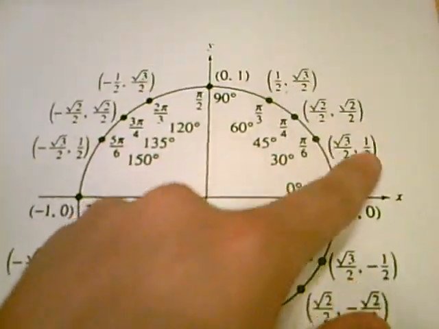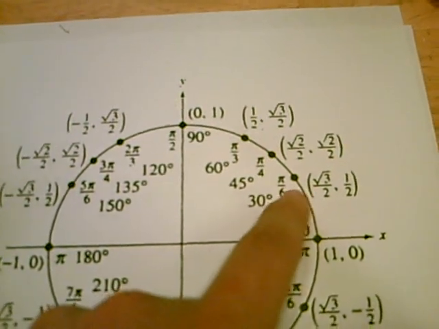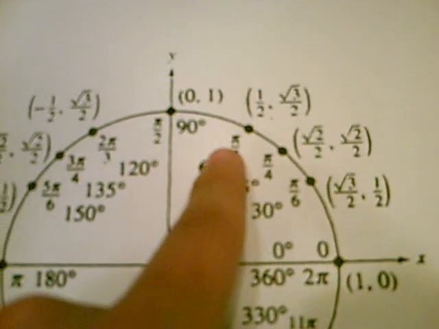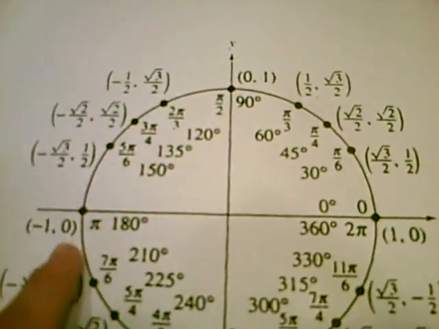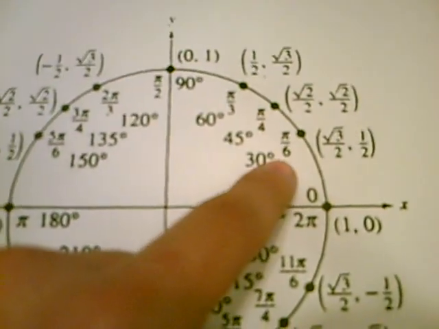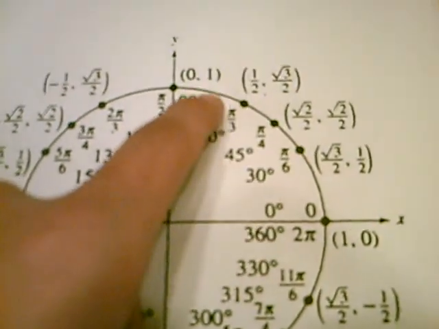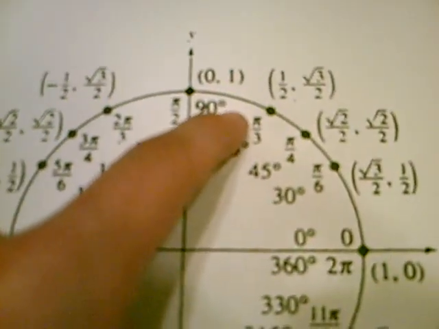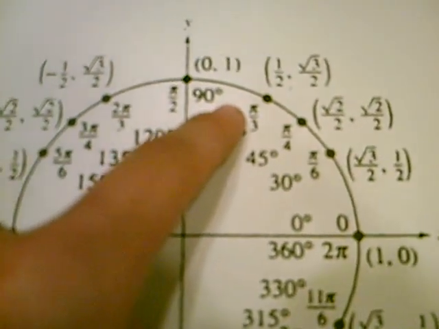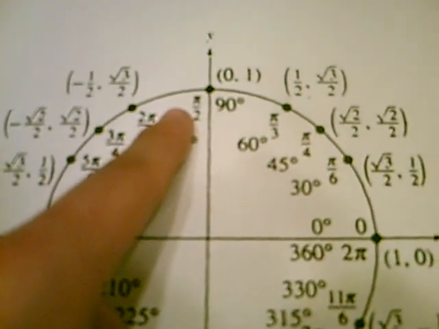Anyway, before I get to memorizing these, I'm going to show you a way how to easily memorize these values, like pi over 6, pi over 4, and pi over 3, and so on. Alright, the first pi over 6, that's just going to be pi over 6. Just know that. And then once you jump over another pi over 6, that's 2 pi over 6, but it's reduced to pi over 3. And then this could be 3 pi over 6, which is reduced to pi over 2.